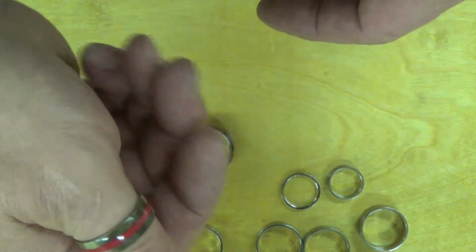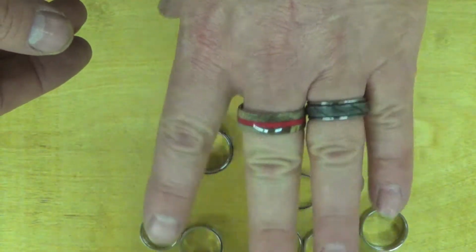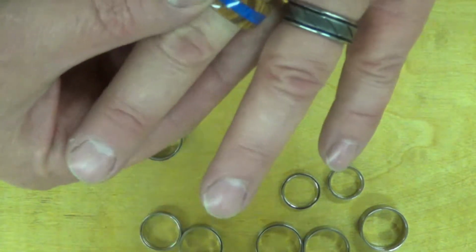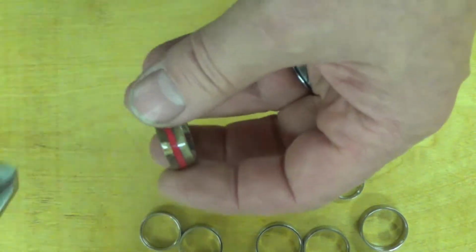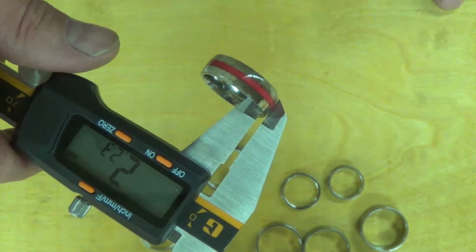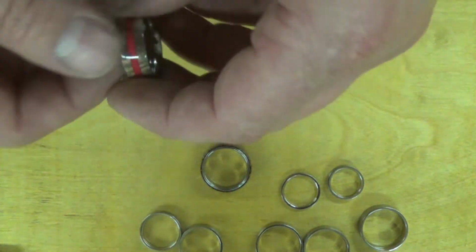Feels more natural on your hand. Feels more like a regular ring. It's not as bulky next to another ring compared to this one. In fact, this ring measures out to just over 2.2, which is almost the same as my wedding band.